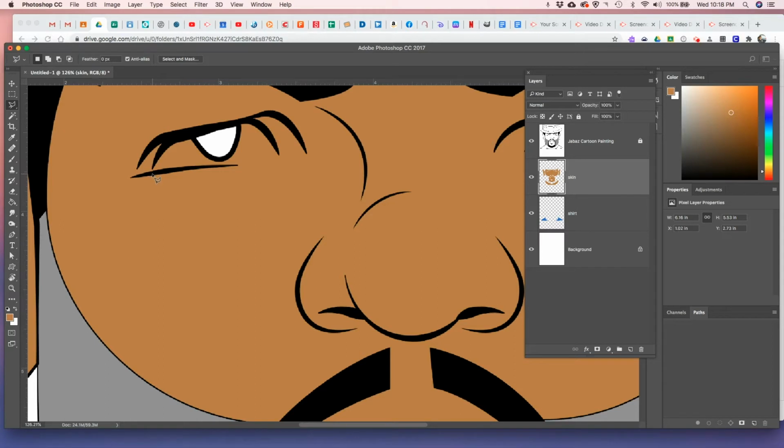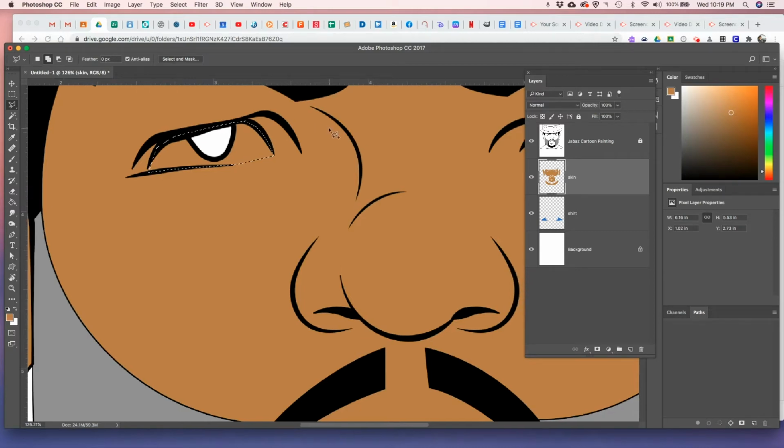Left click and drag, so you make a polygon line by pulling. Left click, drag, left click, drag, left click. You're making these small polygon lines, and this is a quick way to use a selector tool.